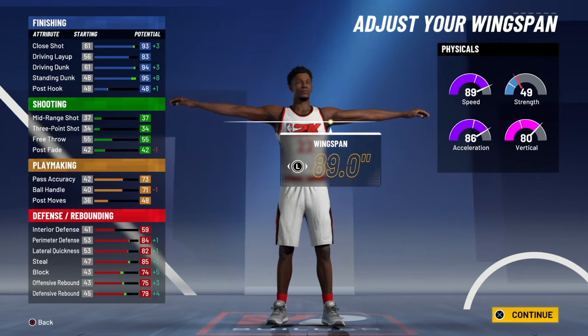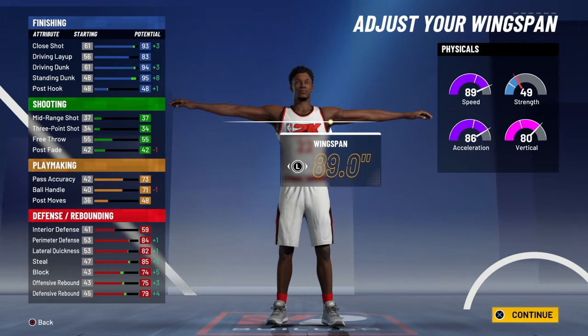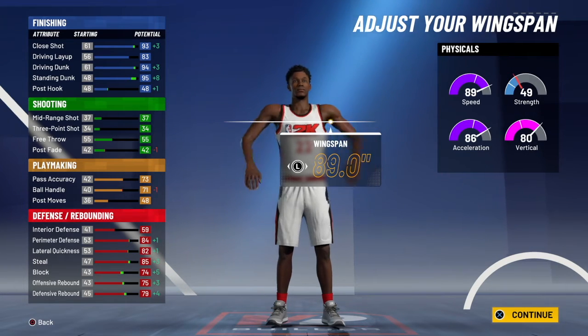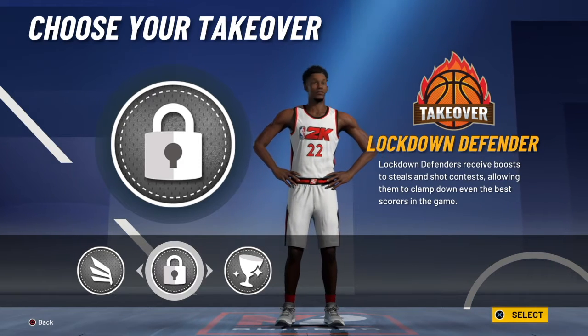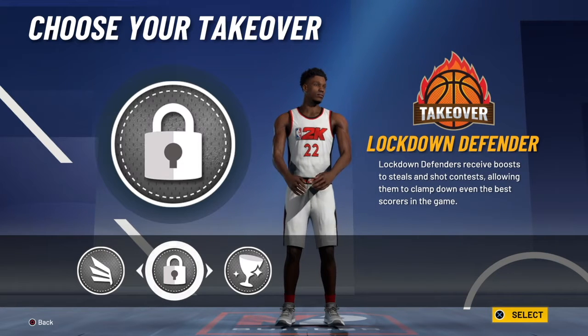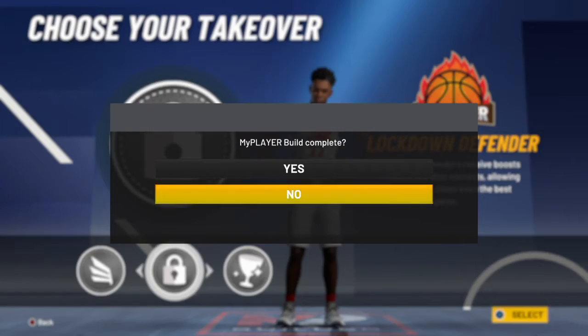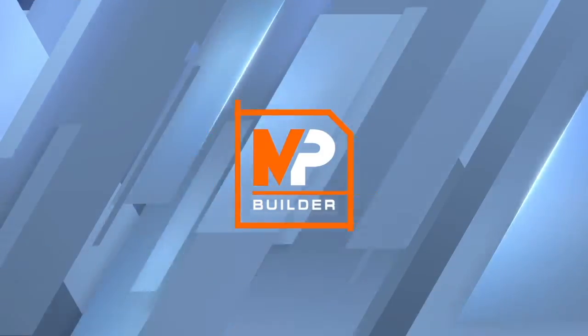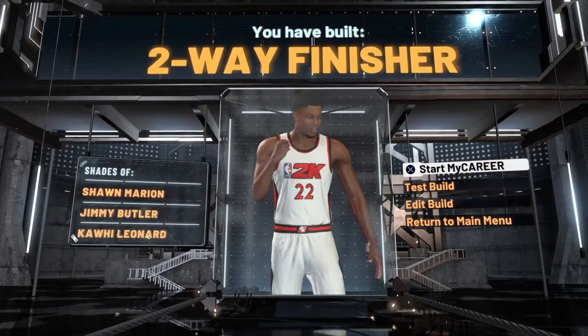So what you want, 89 wingspan, max wingspan, so you upgrade your finishing and defense, but that's your main, so that's a for sure. And yeah, so moving on to the takeover, taking lock takeover. But honestly, this is a really hard decision if you want a glass cleaner or a lockdown defender, but you should take the lock. It does really help. It is a fast small forward. This is the build. You get a 2-way finisher.